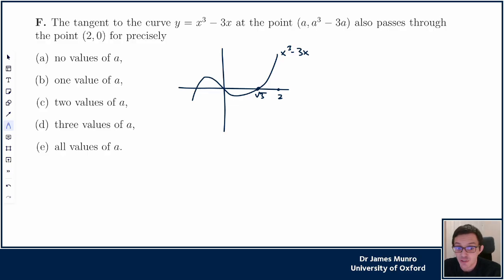You can do this question algebraically, and I'll give that a go in a minute. But let's start by imagining what happens if we make a very negative and then increase a to see how that changes the tangent. If a is very negative, then the tangent is over here somewhere on the left, and the curve's very steep, so I imagine that the crossing will be somewhere to the left of this root, which is nowhere near 2. And as the curve comes up, I'm imagining that it's still crossing the x-axis somewhere over here on the left.